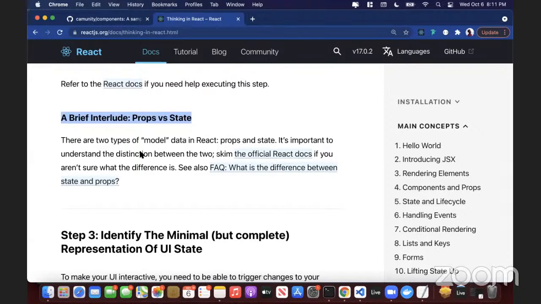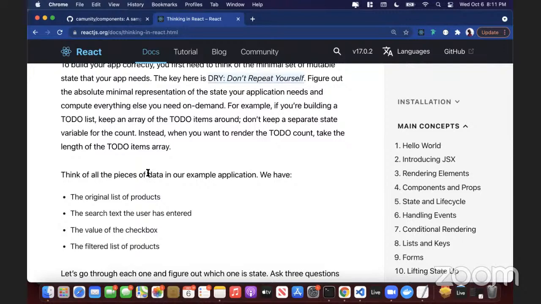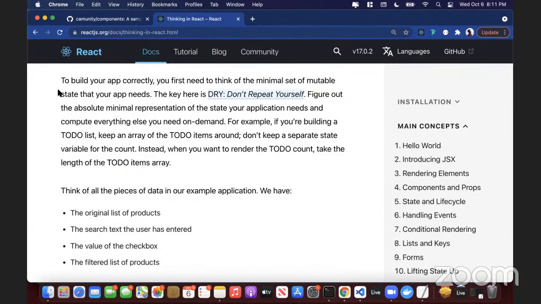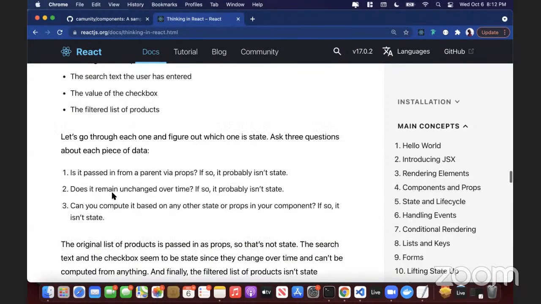And so they talk a little bit in this article about how you would start thinking about the data flow in this application to realize which components might need to use state and which components might need to use props, right? And so in order to do that, you're going to have to think about what data is going to be used in this application. What am I going to need to represent in a data format? And you can ask yourself some questions that will help you figure out whether that data is related to something in state or whether it's related to something in props, right?